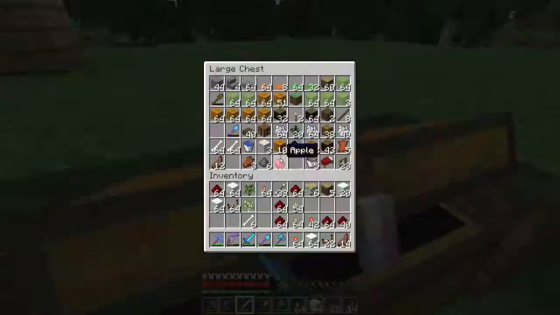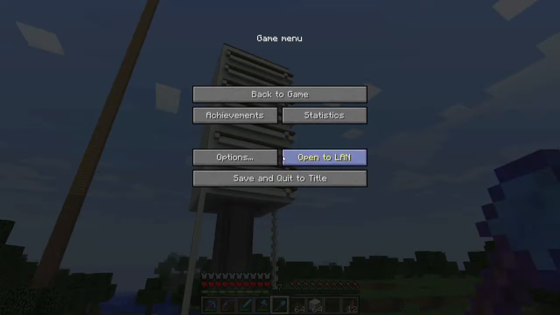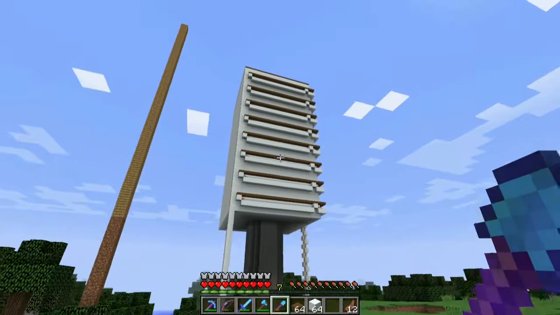Have we got any slabs in here? Oh, we got some spruce wood. That'll do. Right then, guys, I shall see you in the basement. Ta-ta!